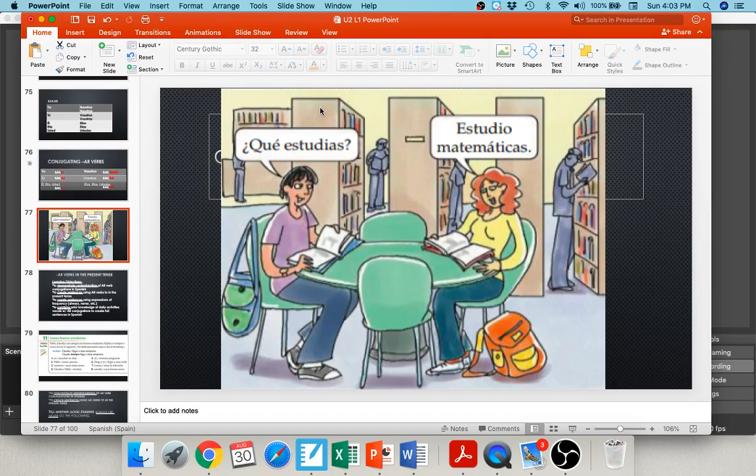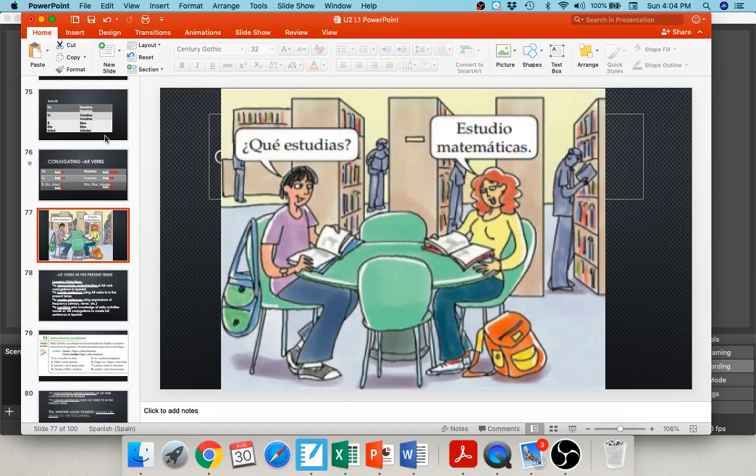Here's an example in a photo as well of what this conjugation process looks like in real life. Now in real life, you're not going to have time to fill in that box and know which one of these conjugations to use. You just have to know which one is most appropriate. So here in this photo, you're seeing two students seated in the library, and this young lady asked this other woman here, ¿Qué estudias? What are you studying?